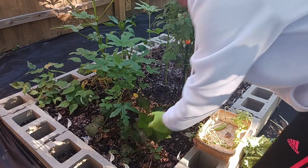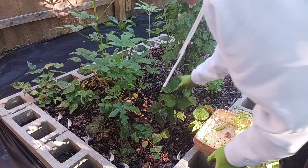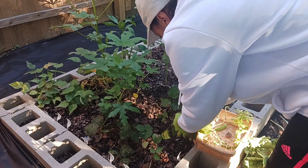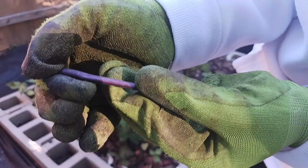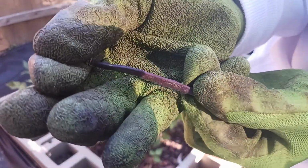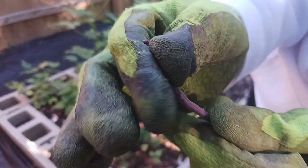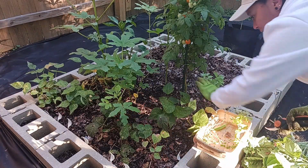This bean plant right here looks a bit spent. So I'm gonna take it too, because like look at this bean that was just on there. I mean, it was trying to come along, but it's been coming along for weeks now, so it's done. We're gonna get that out of there too.